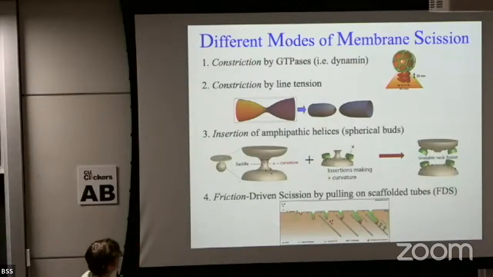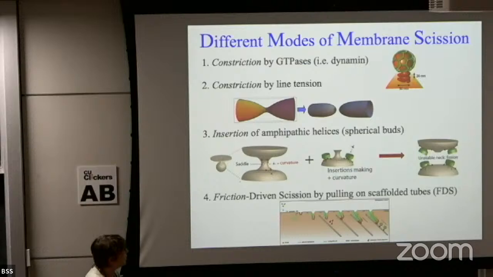There is, let's say, an even more physical way to cut membrane, which is to use line tension. If you have two domains, a different type of composition in a membrane, at the boundary of the domain you can have a line tension, and this can induce a constriction and can also induce fission. So this is again a constriction. There is an even more subtle way: if you have this kind of structure here, which has a non-zero Gaussian curvature. Now you know what it is.